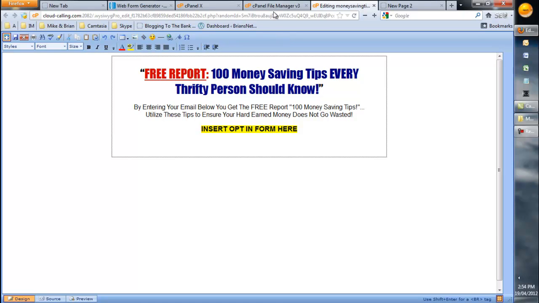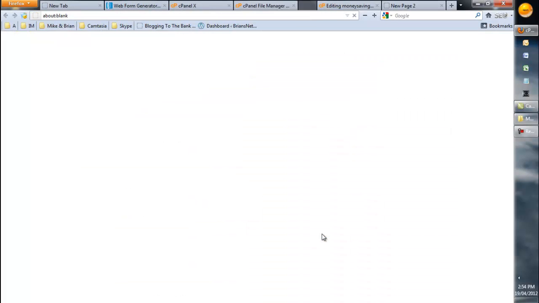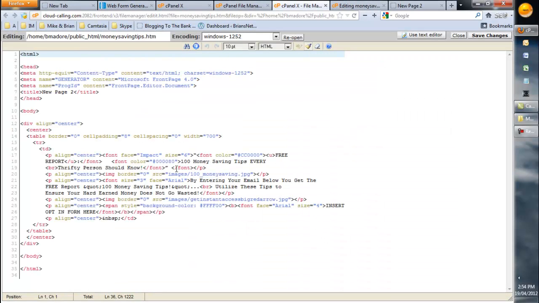Okay, if I go back to my cPanel and with the money saving tips index file highlighted, I want to select the code editor. Again, I want to get into that. Now the reason for this is so we can add our Aweber code into it and change up our image files. For example, we uploaded our image files just right into the public HTML folder.